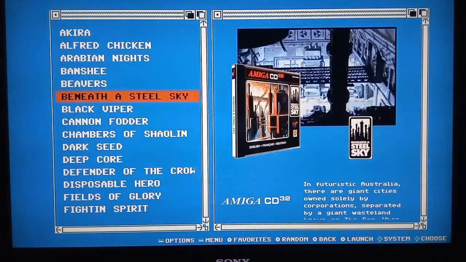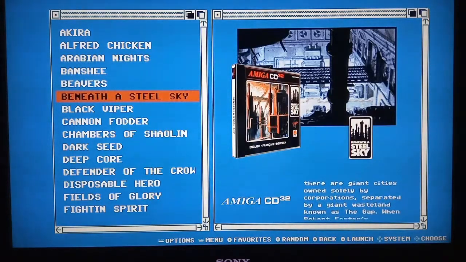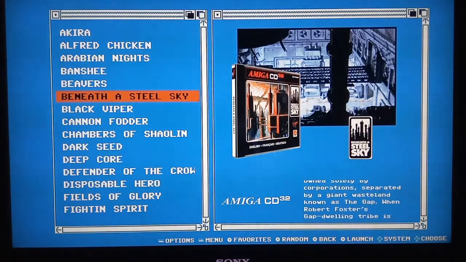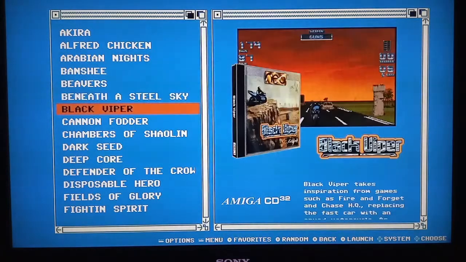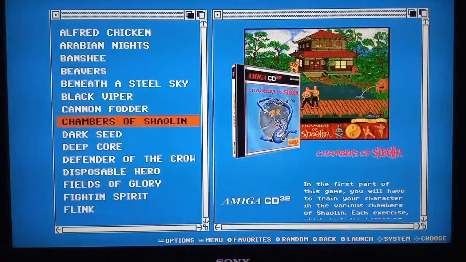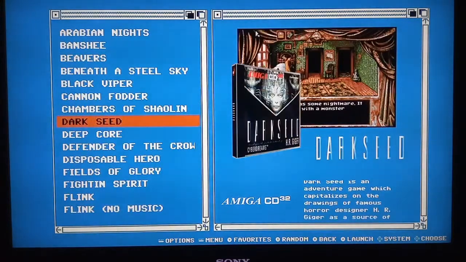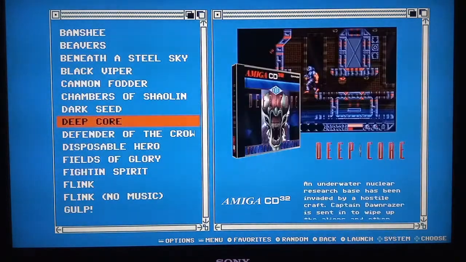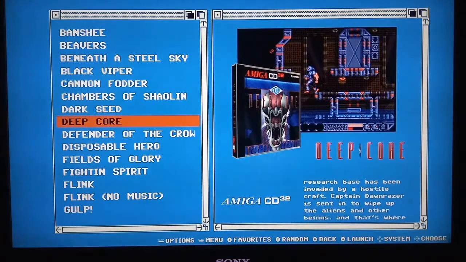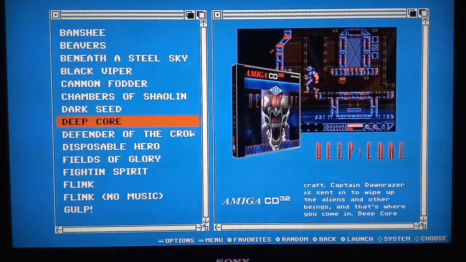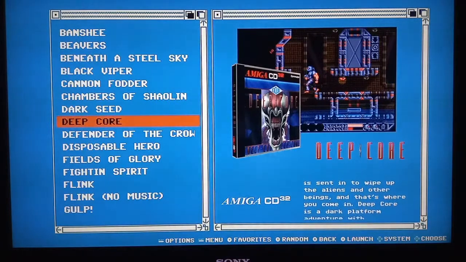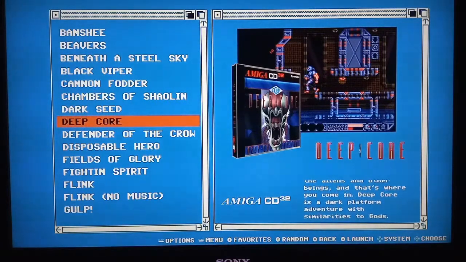Before, it was a sort of stripped down version, the LHA version. So there were not really real CD32 games. There's no music.